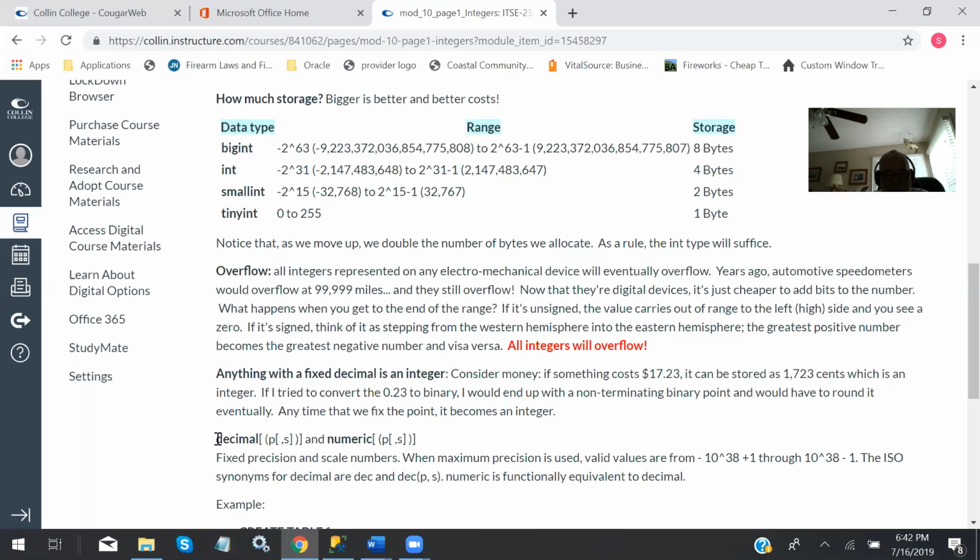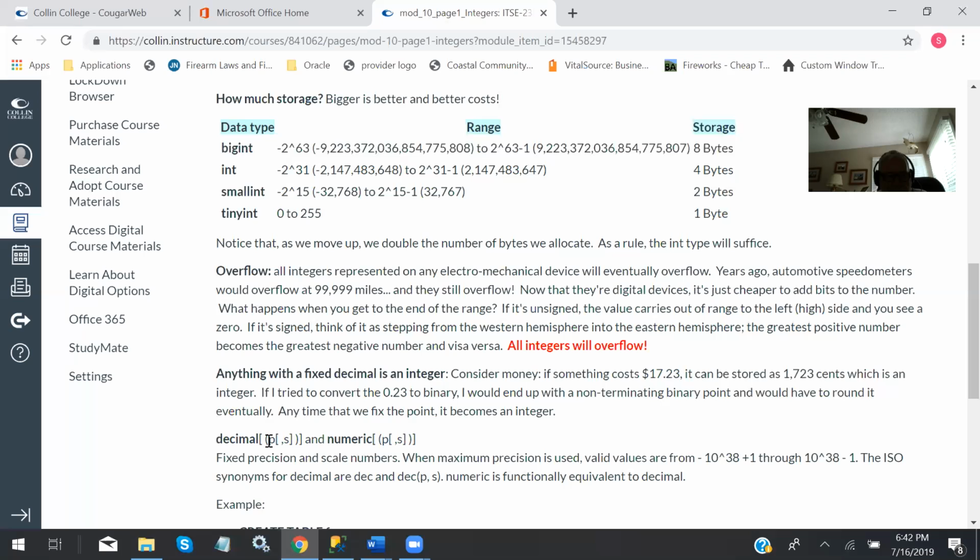Now, most of our numbers in a database are fixed. So we really don't like anything that isn't. Sometimes we're stuck with it. We have one type that is called decimal and another one called numeric. They are the same. You may use either one. I think decimal has been preferred, but Oracle likes to use numeric. So if I say something is decimal, then I'm saying it is a fixed decimal. Okay?